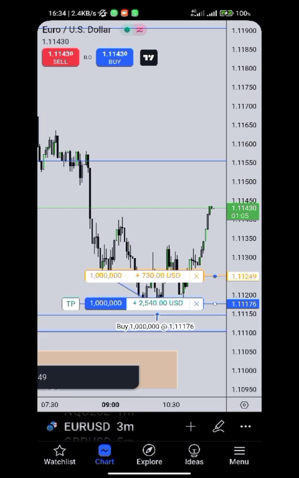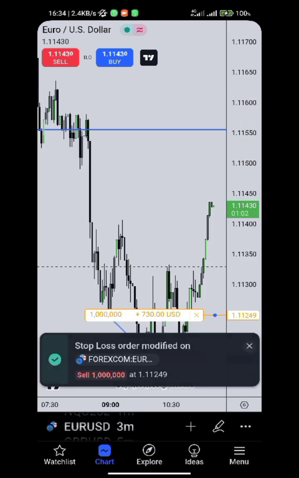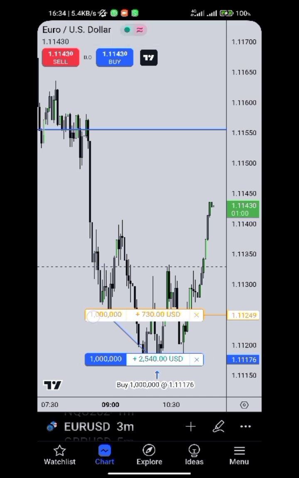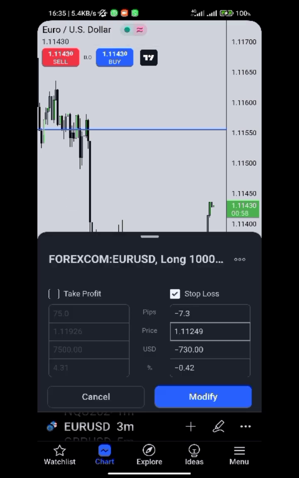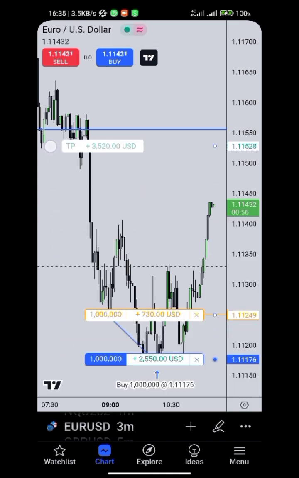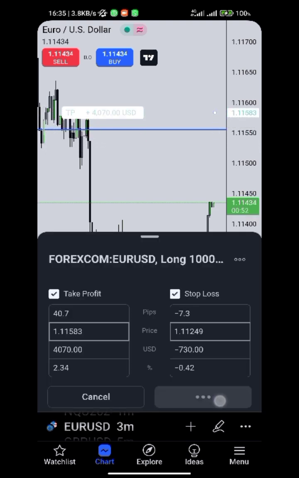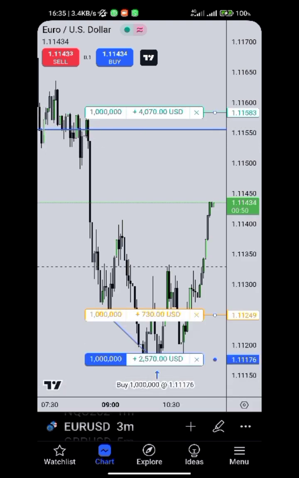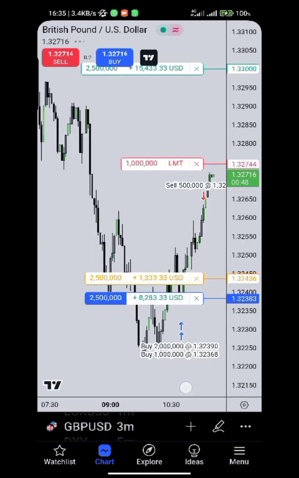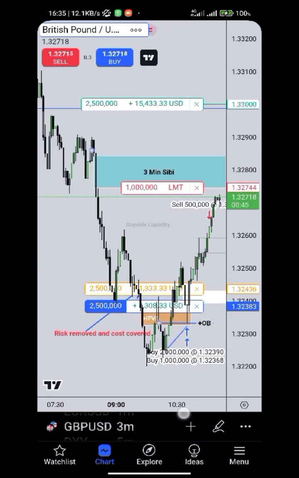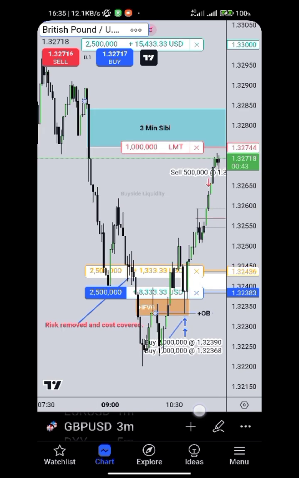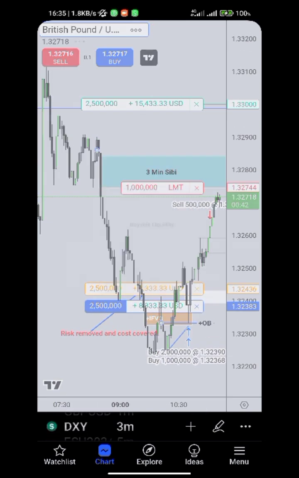But I had a limit on, and I didn't take it out. So let's see if we can fill up that inefficiency. Let's see 4,000 now. Okay. So I'll be trading this one, but you can see how this one outperformed it. So that's the dollar index that I used.